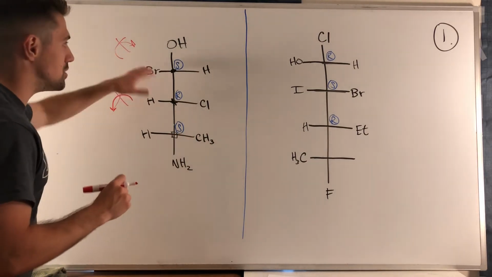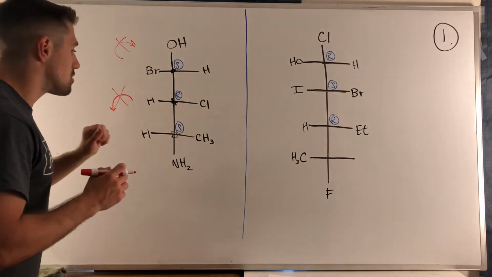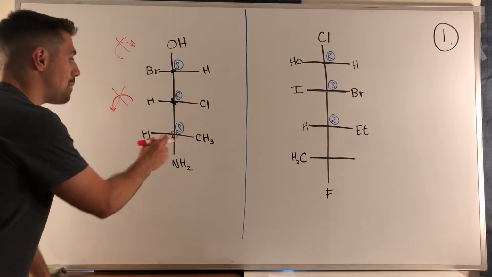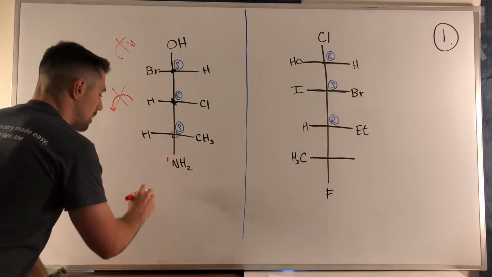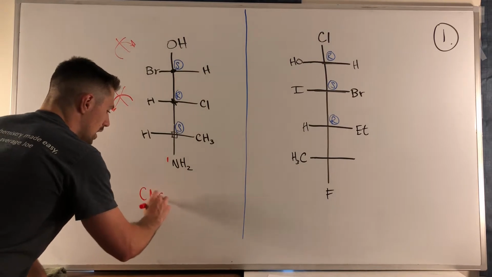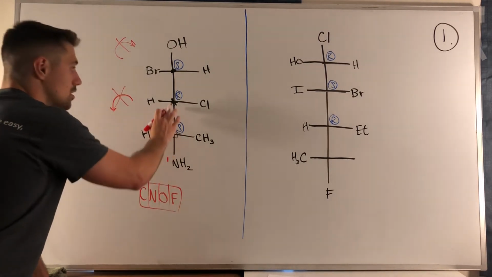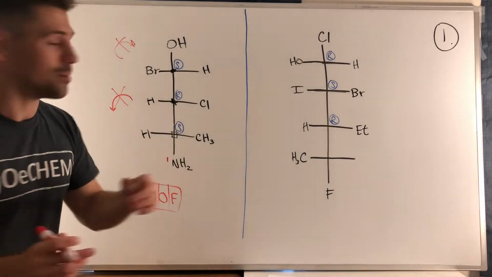I'm just trying to do different things to the carbons so I can refer to them. So if we're looking at this square carbon now, this is a little bit easier, right? So right off the bat, what's the heaviest thing this carbon's attached to? Well, it's this nitrogen, right? Because remember on the periodic table, we go carbon, nitrogen, oxygen, fluorine. So it doesn't matter that this carbon up here is attached to a chlorine. Nitrogen right off the bat is heavier than carbon.